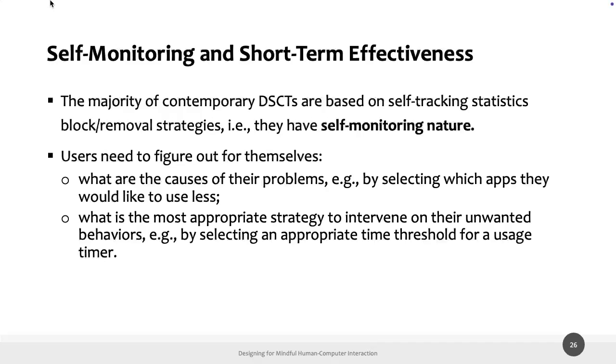So users may be unaware of the problems, and this is really problematic because users need to be constantly motivated in self-monitoring themselves, and at the same time deciding which strategies to adopt is not an easy task for end users.